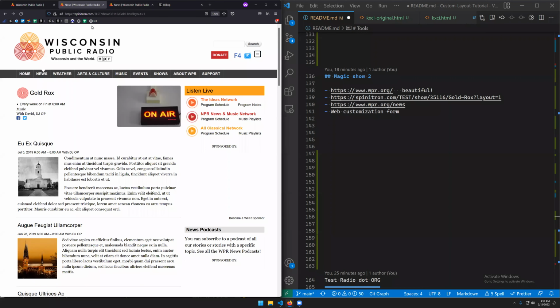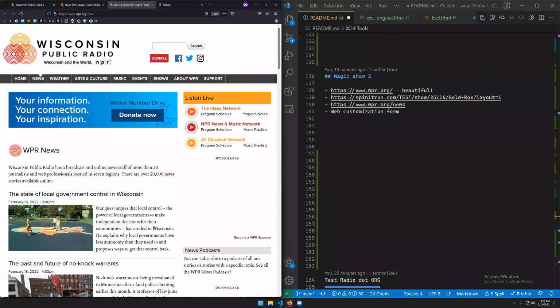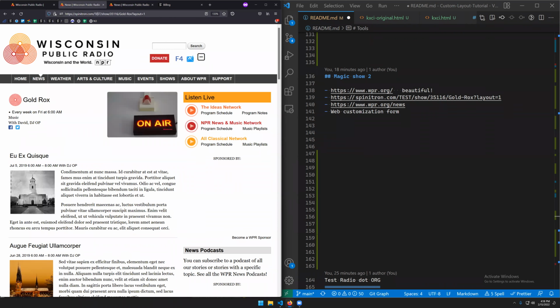One click bigger. Right, there we go. Right, so here's the web page that I copied. I need to zoom things big so that you can see them in your smaller screens. Here's the web page that I used as the basis for the custom layout design for the station. But I didn't actually use that station in Spinitron. I used our demo station called test.